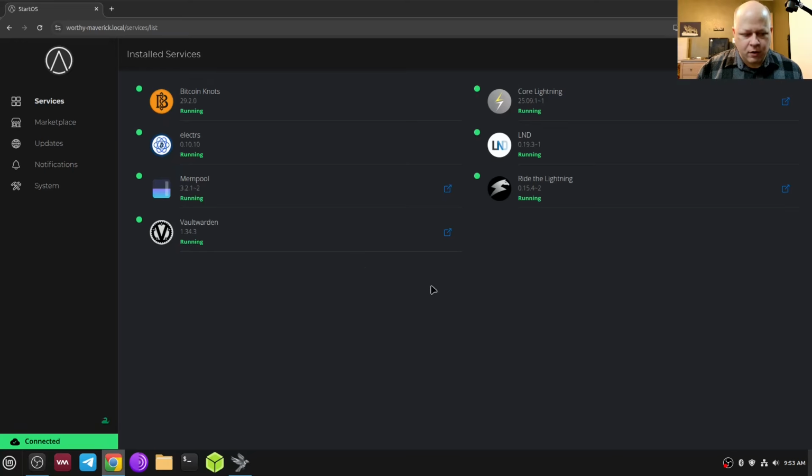It's called running the Start9 operating system virtually on your computer for free. It goes into how to install VirtualBox on Windows, Mac, and Linux, and then how to install the Start9 operating system into VirtualBox. All right, so it's similar to what we did in the last video, but instead of putting Linux Mint on the virtual machine, you're going to be putting Start9. Okay, and Start9 is a lot easier to deal with for running services than Linux Mint is. It's specifically designed for what we're going to be using it for.